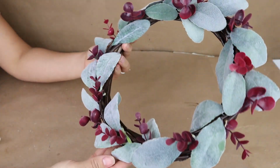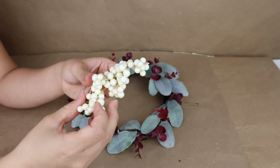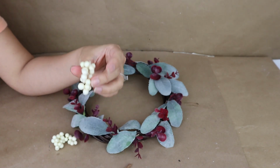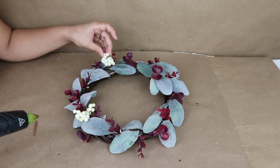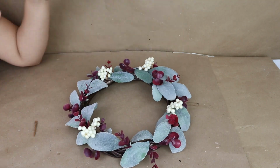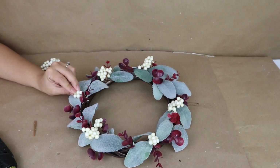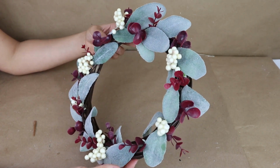This is how my wreath is looking right now, and as a final touch, I think it's super cute if you add some berries. I'm going to be using these ones that are from Dollar Tree. They are made out of foam, but they look so beautiful, and they're pretty big, so I'm going to start cutting them to make them a little bit smaller and make sure that it fits well on my wreath and that everything looks good together. And again, I'm going to stick this with hot glue.